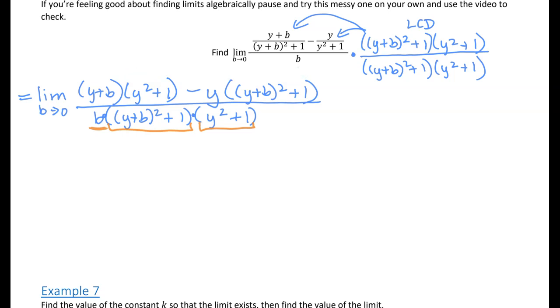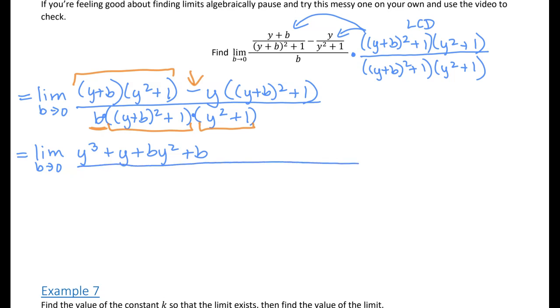The big operation in the numerator is subtraction. You cannot cancel out of a subtraction problem. So we have the unfortunate task of having to multiply everything out in the top in hopes of being able to regroup and get something factorable so that we can factor a b out and cancel, or even factor a y squared plus 1 out and cancel, some kind of canceling. This first chunk, I'm going to go ahead and FOIL that out. So I get a y cubed, y, a by squared, and a b, in whichever order, depending on how you look at that, but you should have all 4 of those terms.